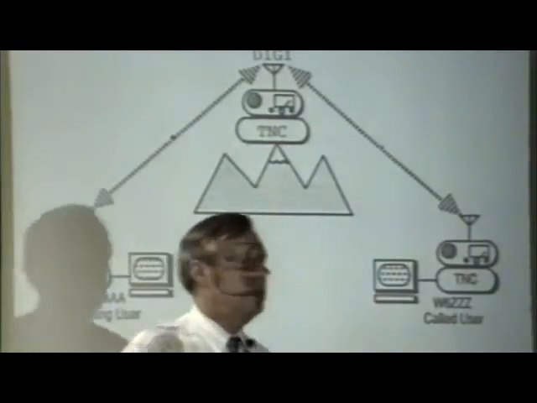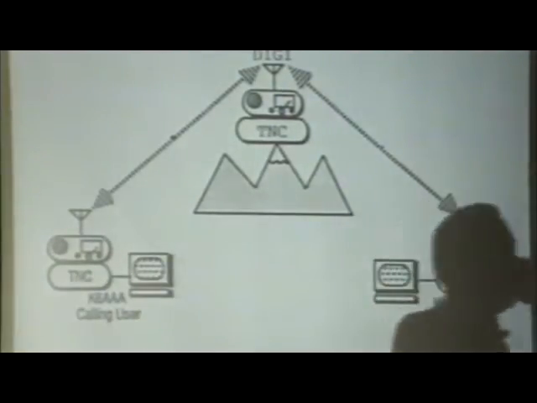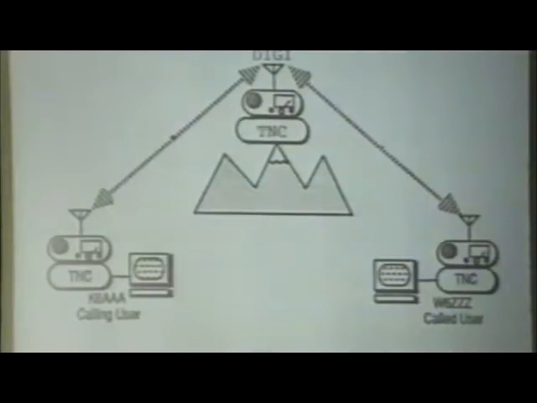There's a question back here? Yeah, so as far as K6AAA and W6ZZZ are concerned, it looks almost the same to them as if they were transmitting without a digipeater, except that they're going via that digi. In other words, the same kind of thing could happen if their signal could get tromped on by Les in the same way, and it would look the same if they're transmitting directly.